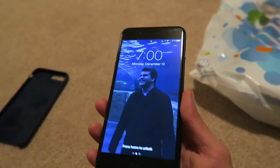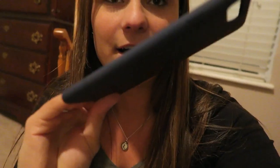Oh my gosh. And then as you see, you can't see it. Oh, come on, it just lost focus. There you go. So here's what the bottom of the phone looks like. And as you see, there's no phone jack. There was a rumor that the new iPhone 7 had wireless headphones, kind of like Bluetooth headphones, and they haven't even come out yet. The phone that I have doesn't have the headphone jack, but it has the adapter for the wire headphones. And then the case that I got for this phone was the navy blue silicone, and it has like soft, like velvet on the inside.